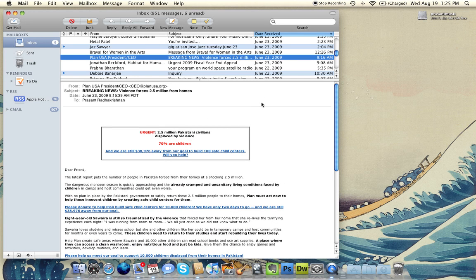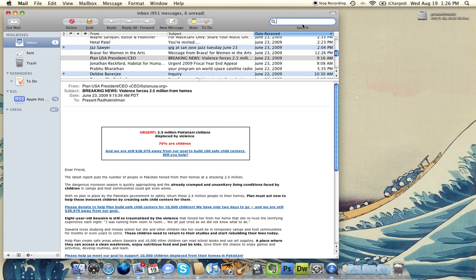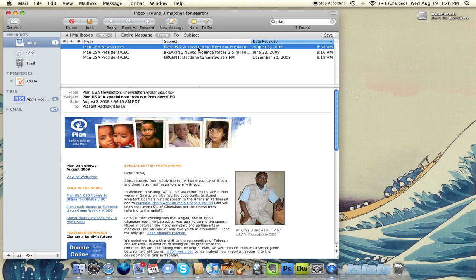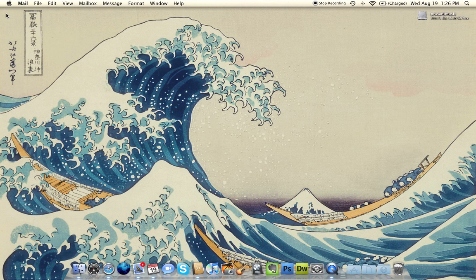Mail is noticeably faster. It's a lot faster. You'll just notice it right away. Searching is a million times faster than before. I mean, not literally a million times, but it feels noticeably faster. It's so much faster that I'm actually using Mail instead of Gmail. I've been using Gmail as my main source for mail, but I'm actually using the Mail client now because it's so much faster. So highly recommend it. Check it out.